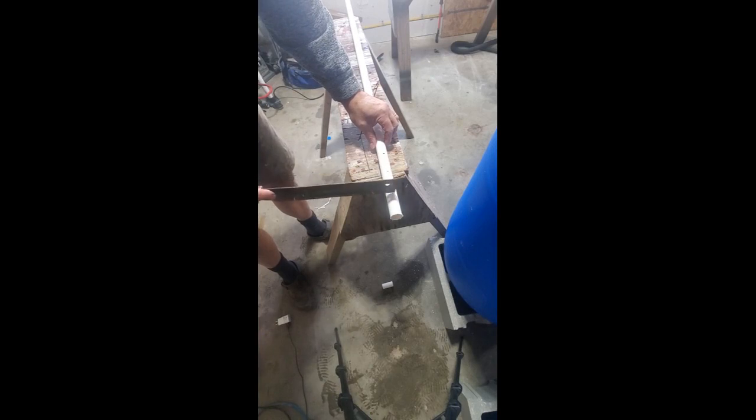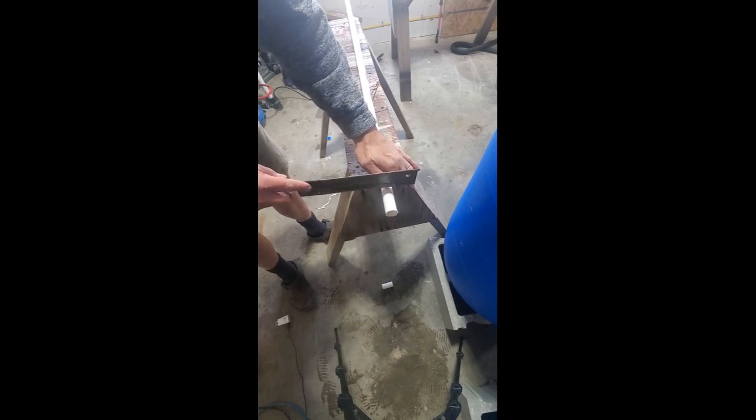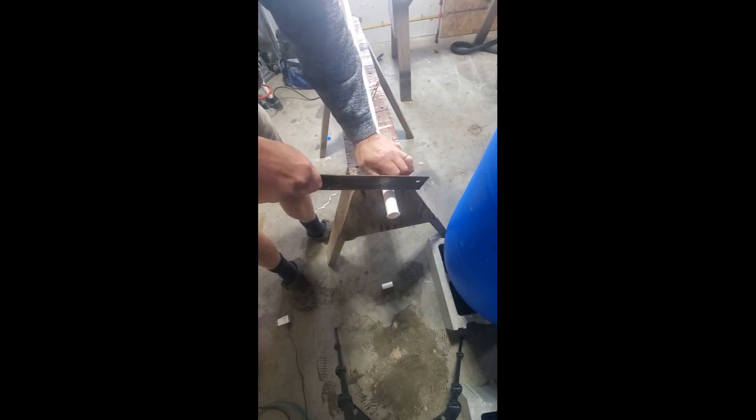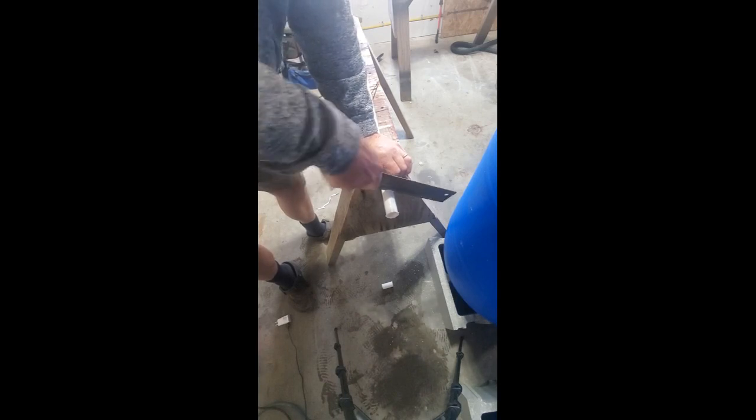What I've done with these 2¼-inch pieces, I just marked 2¼ inches on my Schedule 40 PVC pipe. And I have a little dove saw, which is just plenty all you need. So I'm just gonna start it. And cut my 2¼-inch pieces. Need a total of 8 of them for a 4-barrel system.